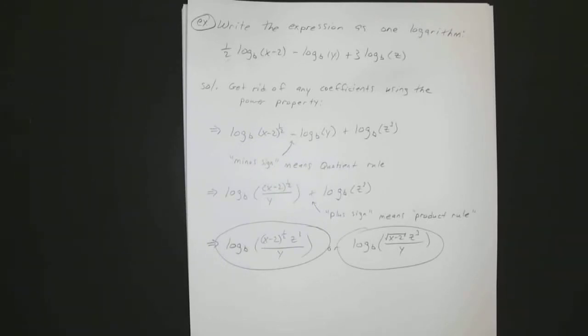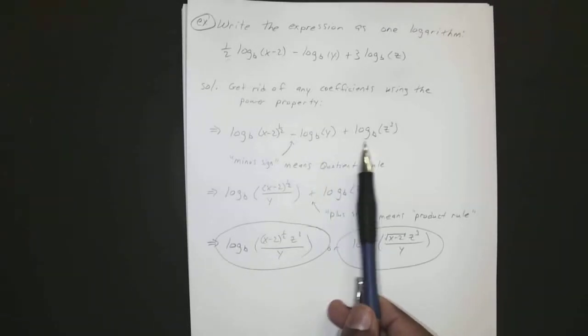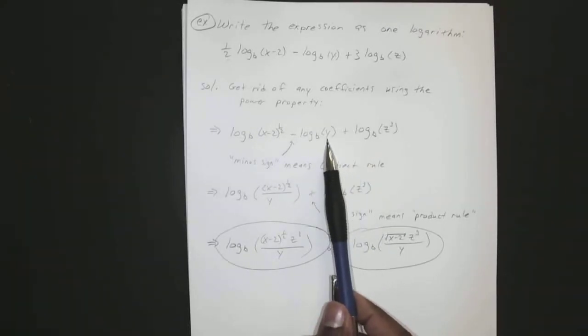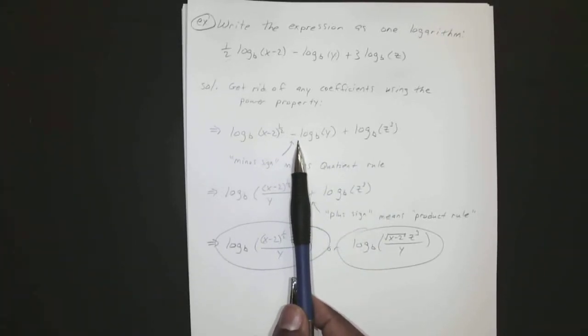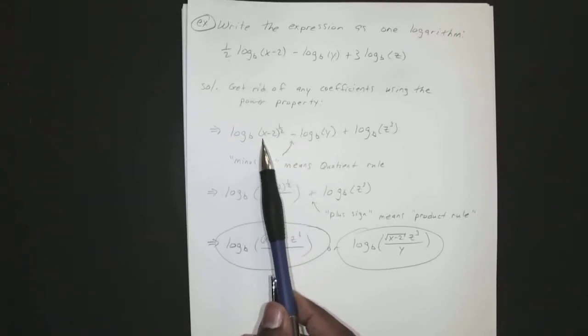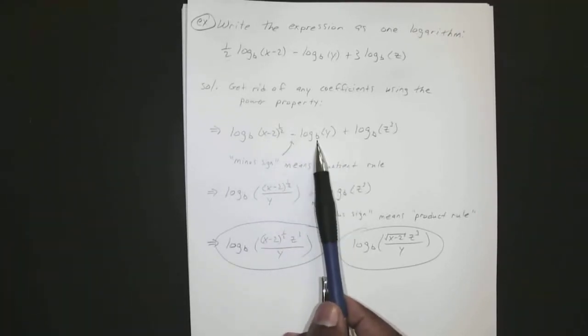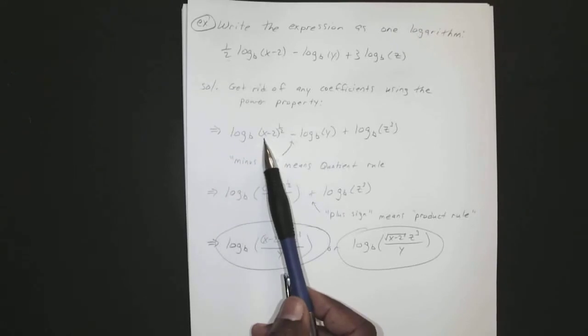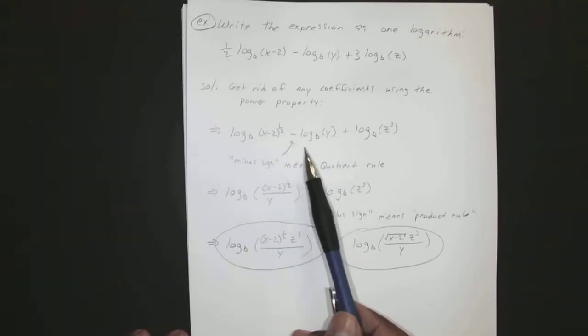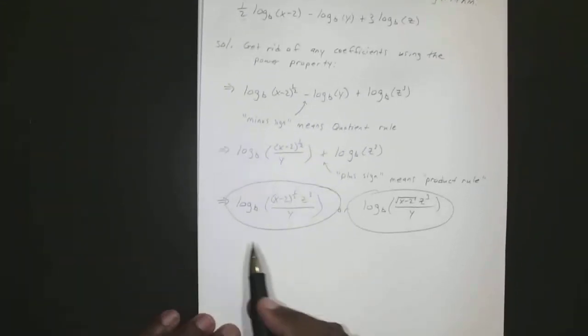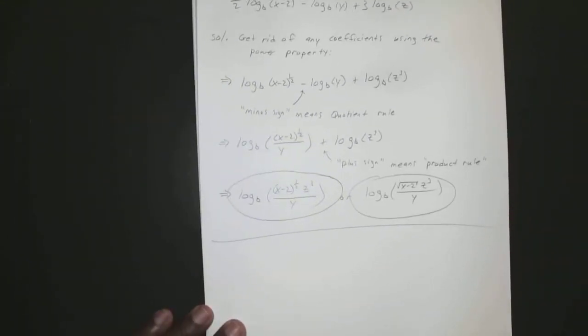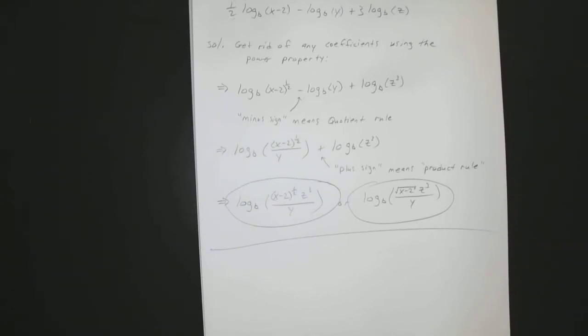Oh yeah, you can do either one first. So if you wanted to start with those two, you would have had the product of log base b of y times z to the third, and then you would have still had the quotient rule here. Hold on, let me check. Oh, that's right, you do have to go left to right. Forgot about that. Sorry I didn't mention that. That's usually one of the first things I mention.